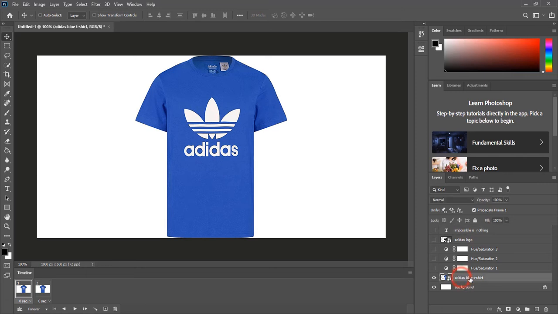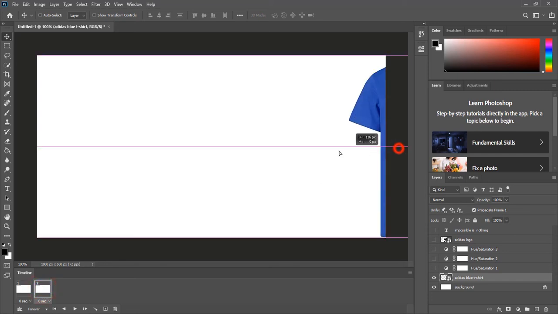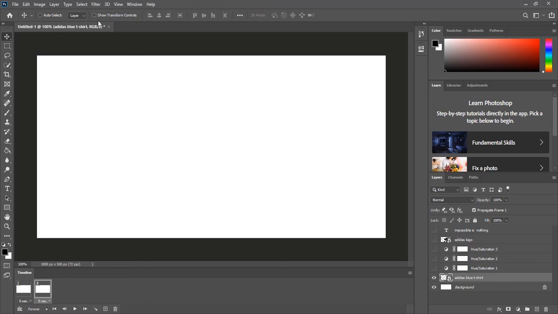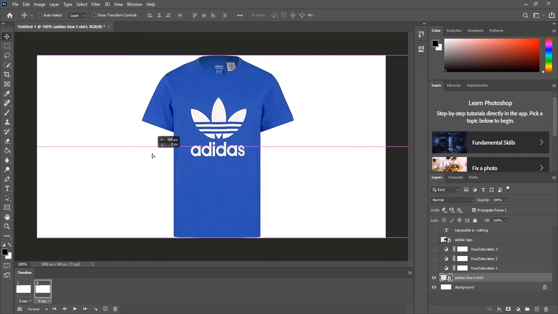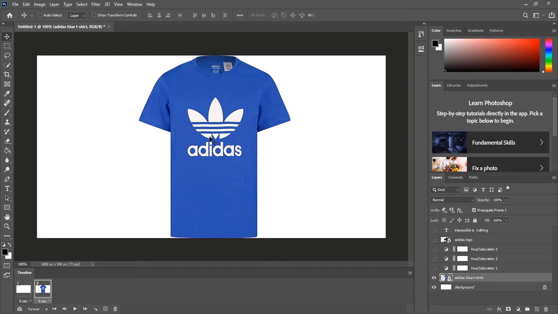excuse me, you have to select your layer here. So I'm gonna bring my t-shirt to the outside. Okay, just like that. And in my second frame I'm gonna bring it back. If you can't select it, make sure this auto select is unchecked. Okay, because if you have this auto select checked, you can't bring your t-shirt, but if you uncheck this, then you will bring it right in the middle. Let's say here.